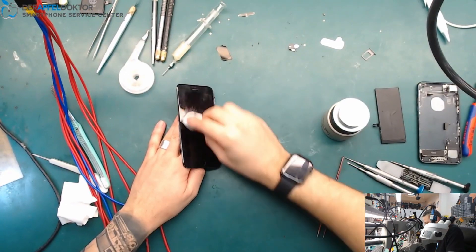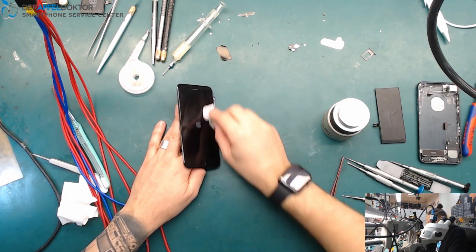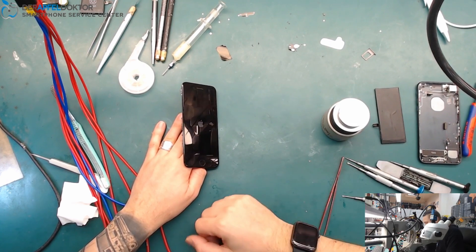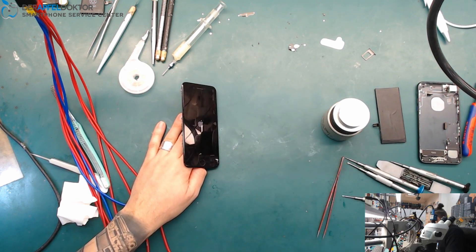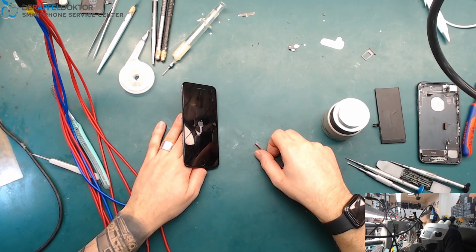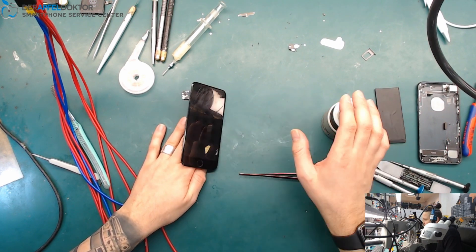And boom, we are back to life again with our iPhone 7! After just a little short on VDD boost, the phone couldn't boot anymore at all — it was just getting hot with no function at all. So we got the important data, the phone is working fully again. And that's really just a fast job — 10 minutes. Not a big video, but the last days we had a lot of longer videos, so I think it's okay.